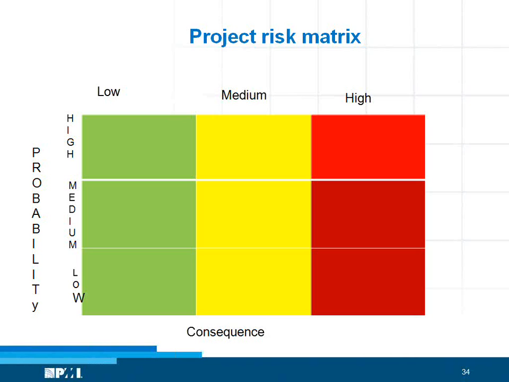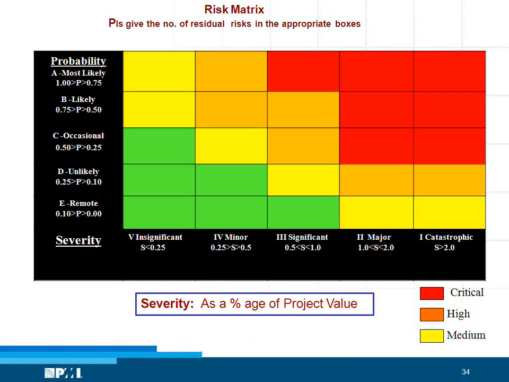Now, generally, when this was designed, it said that up to 0.3 on a scale of 1 would be something like a low category, and between 0.3 and 0.7 would be a medium category situation. Anything above 0.7 would be a high category situation. Just to clarify, of course, the consequence also is converted into a 0 to 1 scale by defining the consequent values. That is, if you're going to lose $1 million, that is equal to 1, and if you're not going to lose anything, that is 0. So that kind of a scale that you can create.